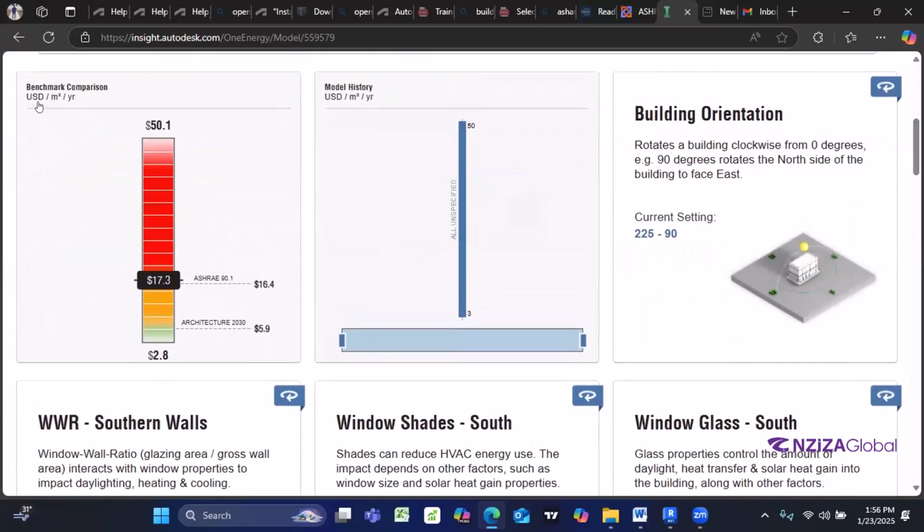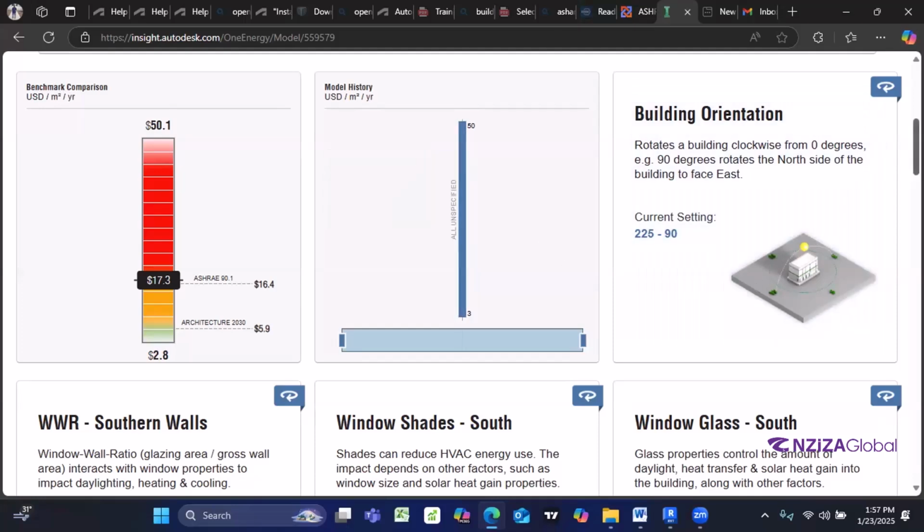Here we have the cost for each square meter for 1 year. So generally, the current setting for this building will cost this estimated amount in dollars per square meter area here.